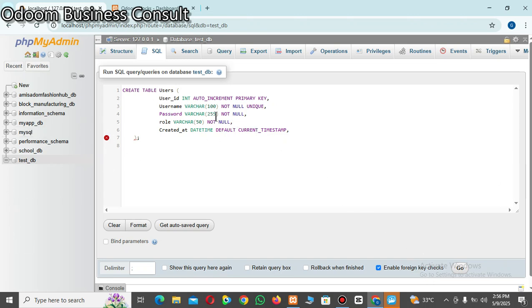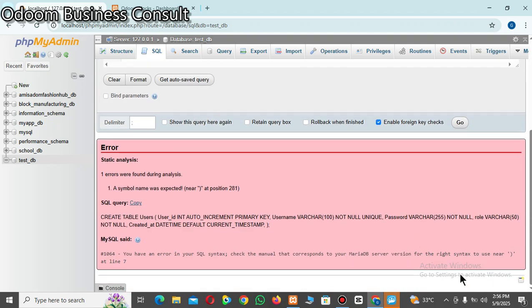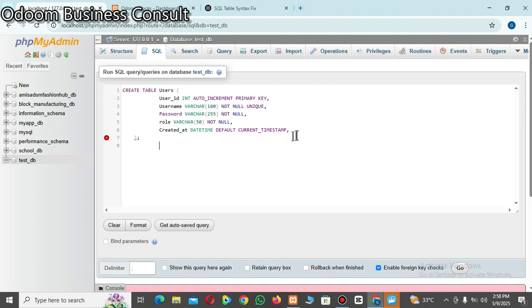After writing it, after using the structured query language to create your table, just come here, look for Go, and click on that. I think I'm having issues that I have to check. Okay, I think I have an extra comma here. I think this one is bringing the issue, so let's delete it and go to Go.